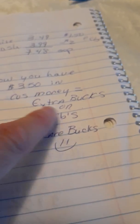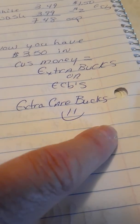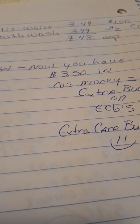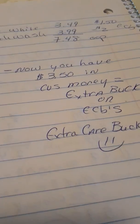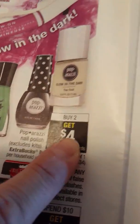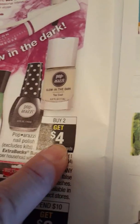That makes your purchase only $3.98 out of pocket. You have $3.50 back in CVS money — this is called extra bucks or ECBs, meaning ExtraCare Bucks. That's how you start. Save these extra bucks for your next purchase. When I say 'roll over,' I mean you can use the money you got back. Let's say you want to pick up another item — for example, Paparazzi nail polish.